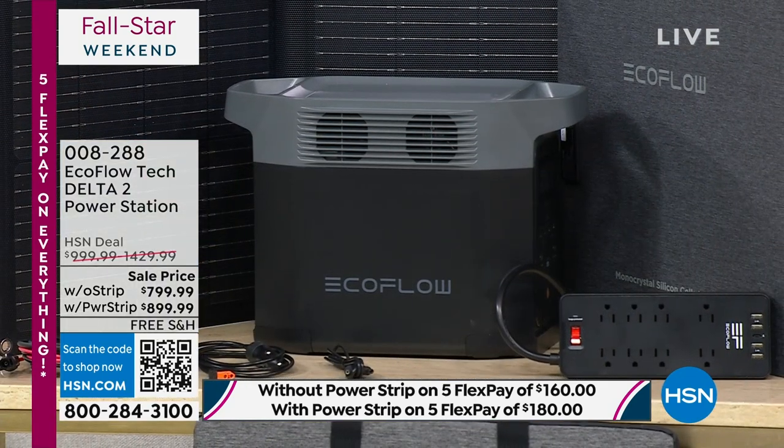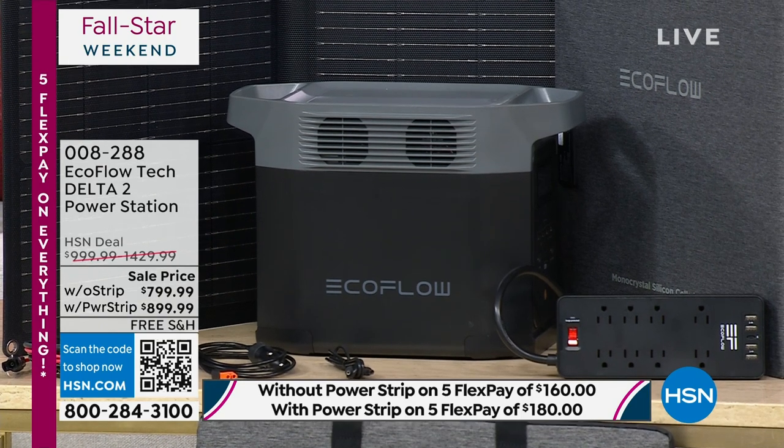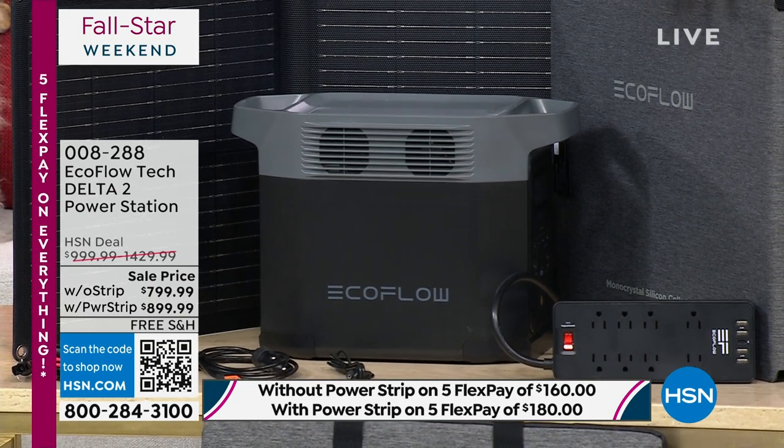Hurricane Hillary just hit LA, and that was just on Monday. And then we have the wildfires and the horrible thing going on in Maui, power's out there. And then we have a tropical depression headed our way where we could have a Category 1 hurricane by Monday here in the Tampa Bay area. I want to invite you to order because this is simply peace of mind.